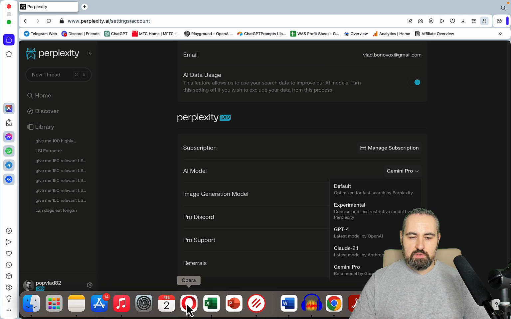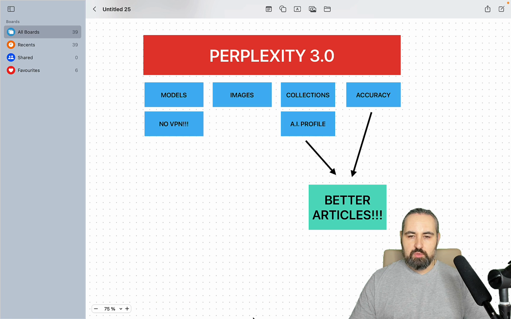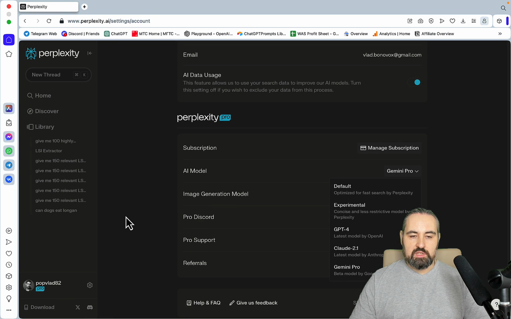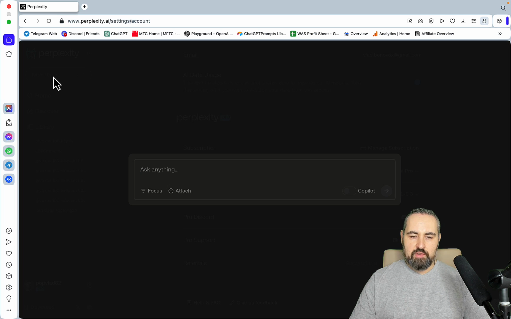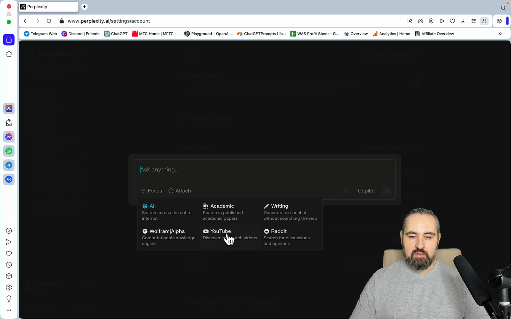Now, there are also quite a few things that I want to touch upon. And first is the one that I've just discovered by accident, the images. So now if you go to new thread, Perplexity still has an ability to attach images, text, and PDFs, so you can upload a document and work off of that. And it also has a focus mode, so you have the academic mode that searches academia-related papers, then the writing mode that does not get connected to the internet, but the output is longer.